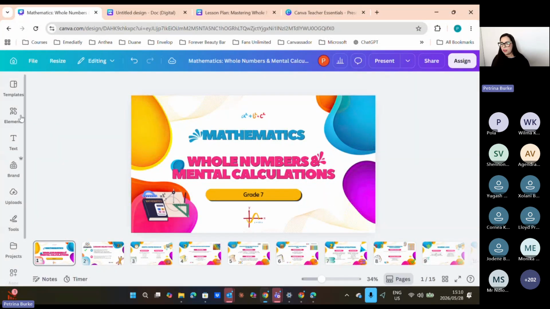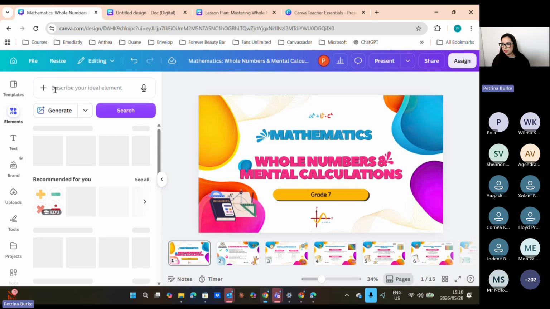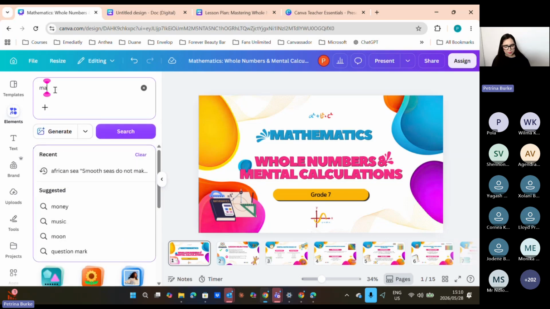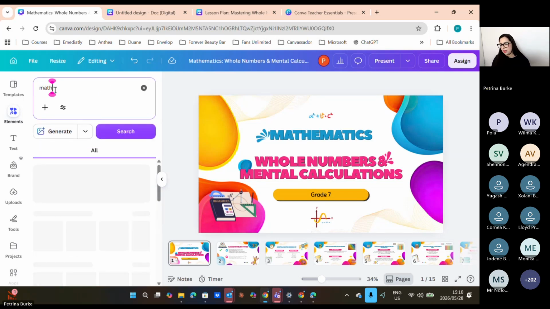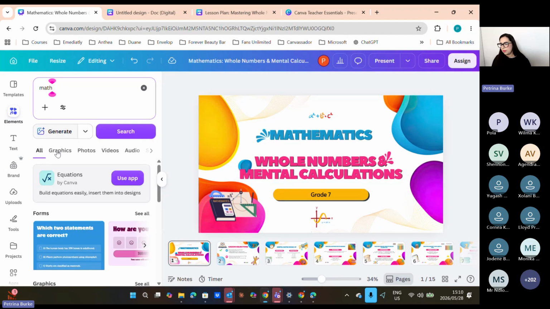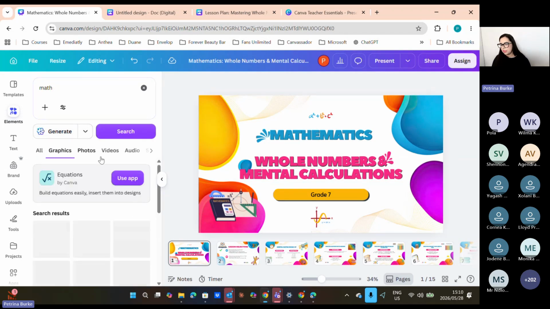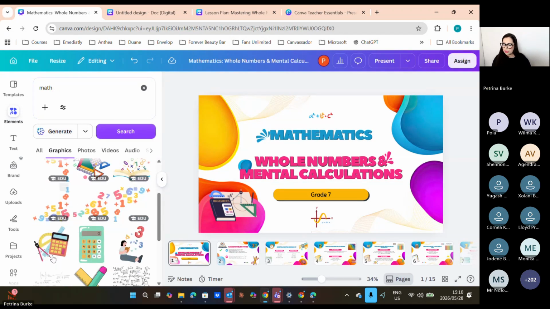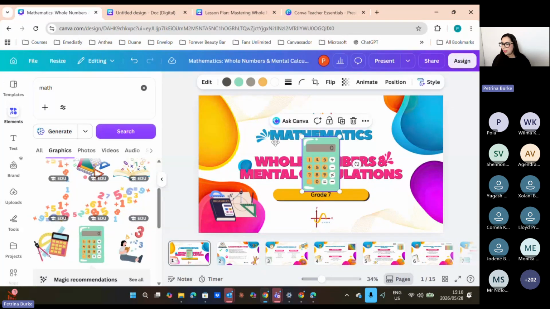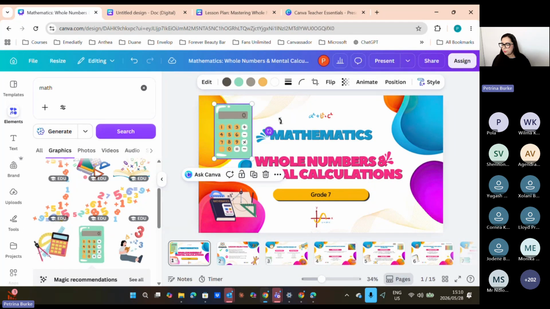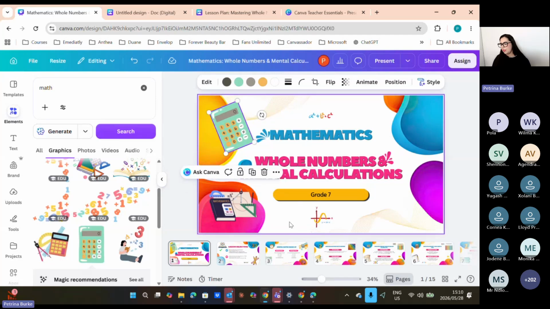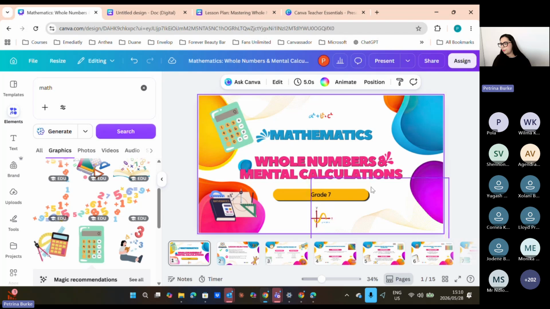I can click on elements and go and have a look and type in math, and it will bring up different graphics and images that relate to math, and then I can go and choose other elements that I want to perhaps insert into my presentation. If I feel the background is too busy, I can just go and edit the background.